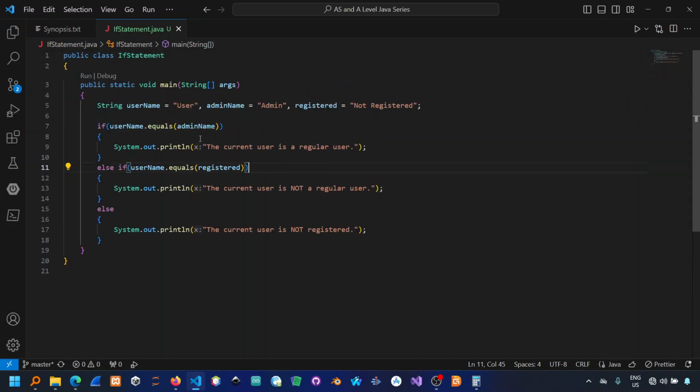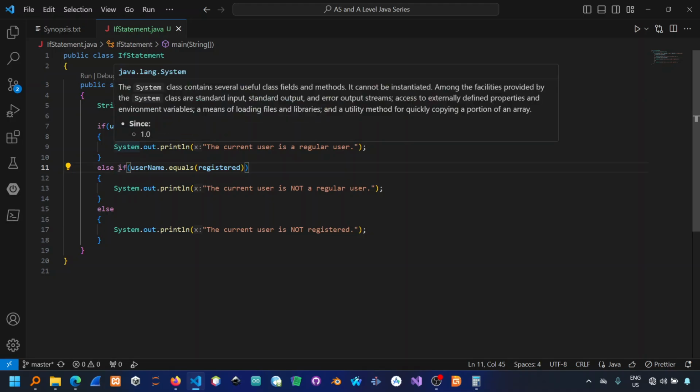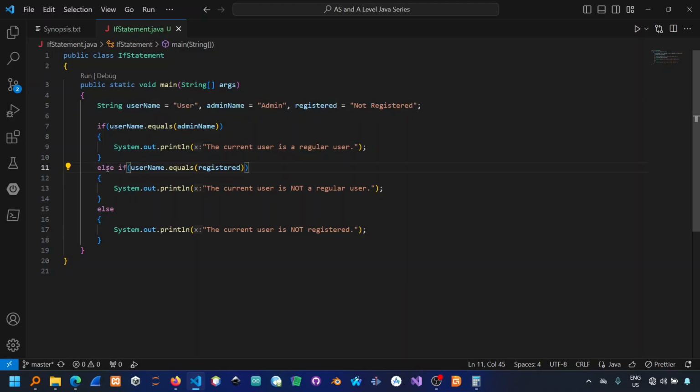So basically what's happening is that it's checking this first expression right here, and this evaluates to false. Then it checks the expression on the else if, and if this evaluates to false, it now needs a default condition whereby it's just going to tell us that none of the statements that it encountered initially are true. So it's going to run this. This is what we call the default expression that's going to be run. So that's how an if else statement works.